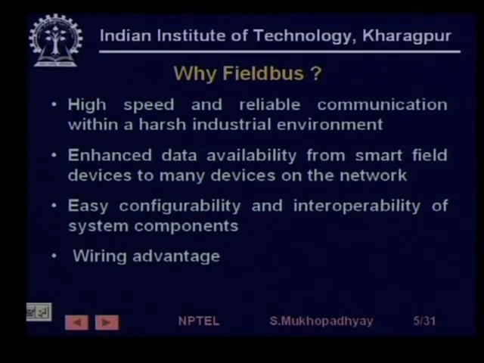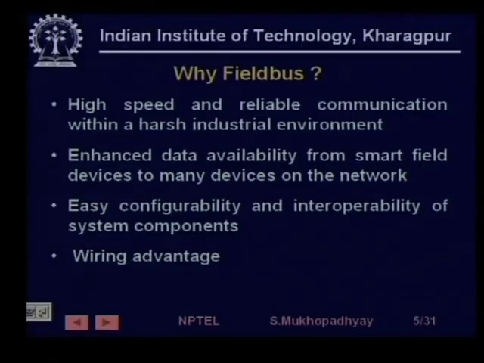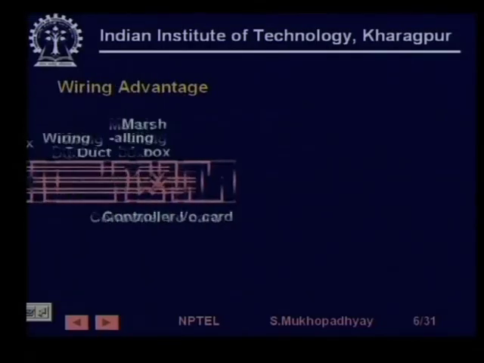Then there are huge wiring advantages, because it is a network on which devices are hung. And remember that wiring, although it just means cables, these wires are data cables. They are not only expensive, they have to be laid, installed, commissioned, and they have to be maintained, right. So, that is a huge task, and therefore, the advantage of wiring is also non-trivial in the case of an industrial automation project.